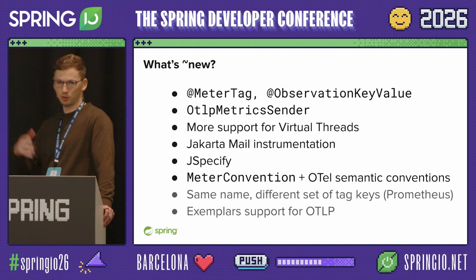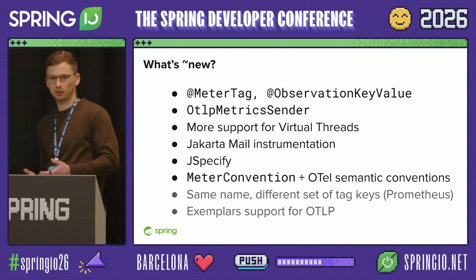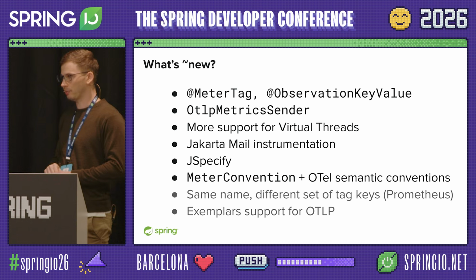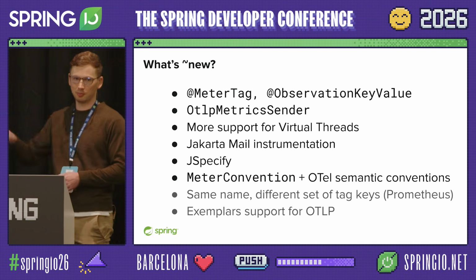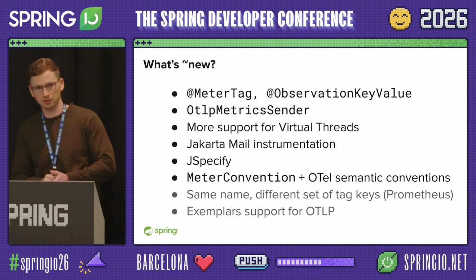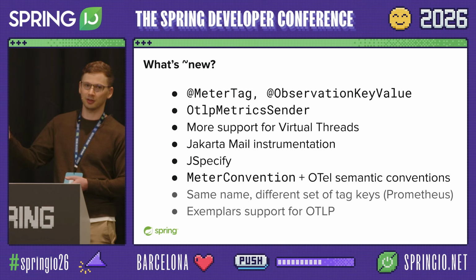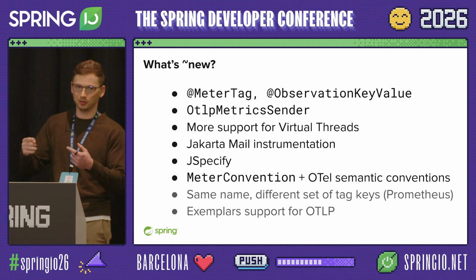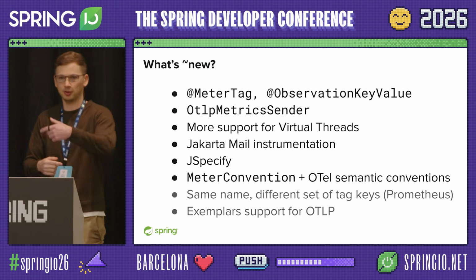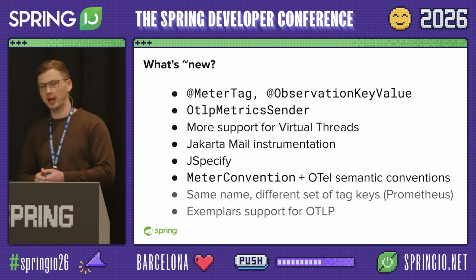But maybe in your organization, you have some predefined convention that says that that shouldn't be called JVM.memory.max. It should be called Java.memory.max. And so you want to be able to change this, but you don't want to have to rewrite the whole instrumentation yourself. So this convention concept here is a way to make that more flexible so that an instrumentation can be written and users can provide their own convention, or we can have default implementations of conventions that match something.